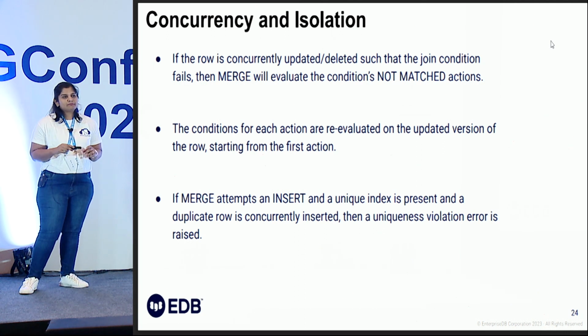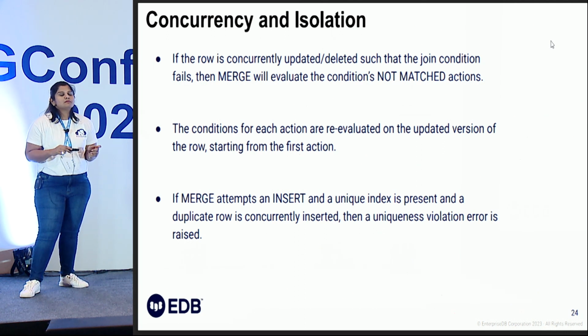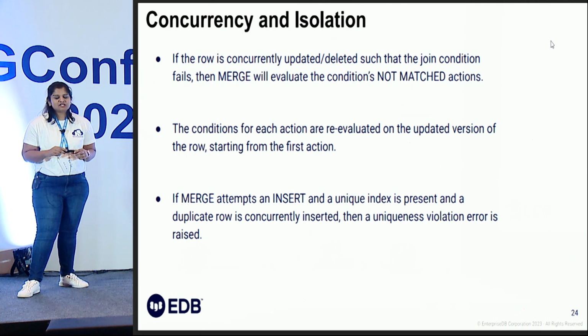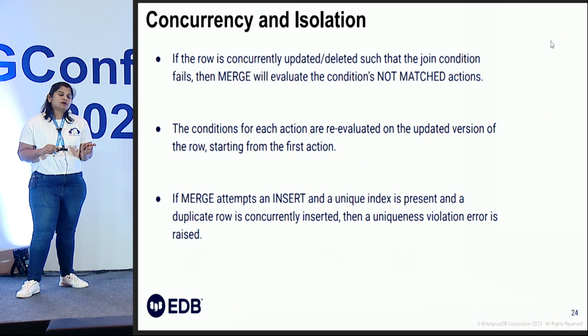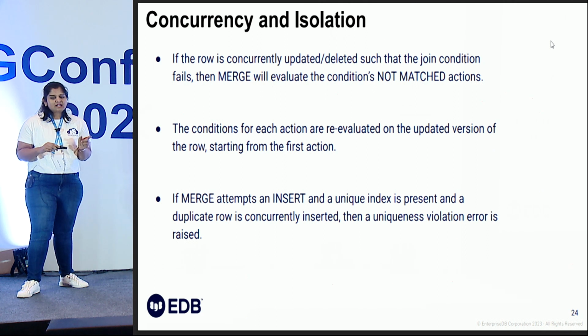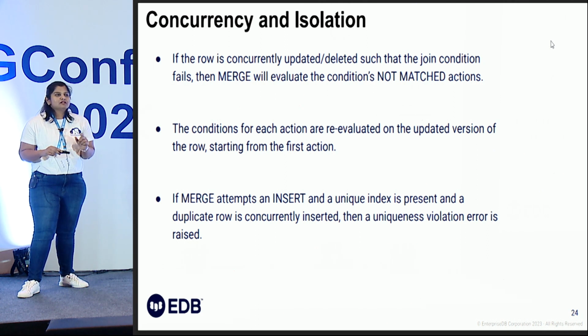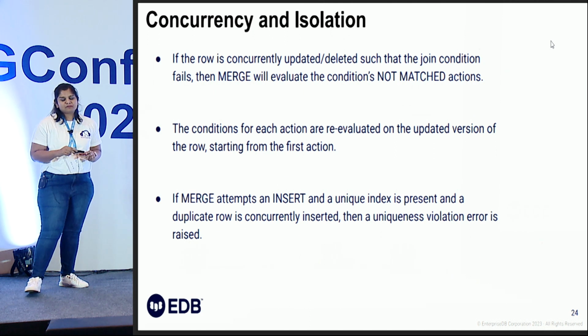Now on the updated version of the record, merge has to re-evaluate and see if the join condition still holds good, because now it is part of the when matched case. If the join condition is no more true, then this record is considered a when not matched candidate. So it goes to the insert flow in case insert was given for the merge. It will consider that as a new record to be inserted to the target table.